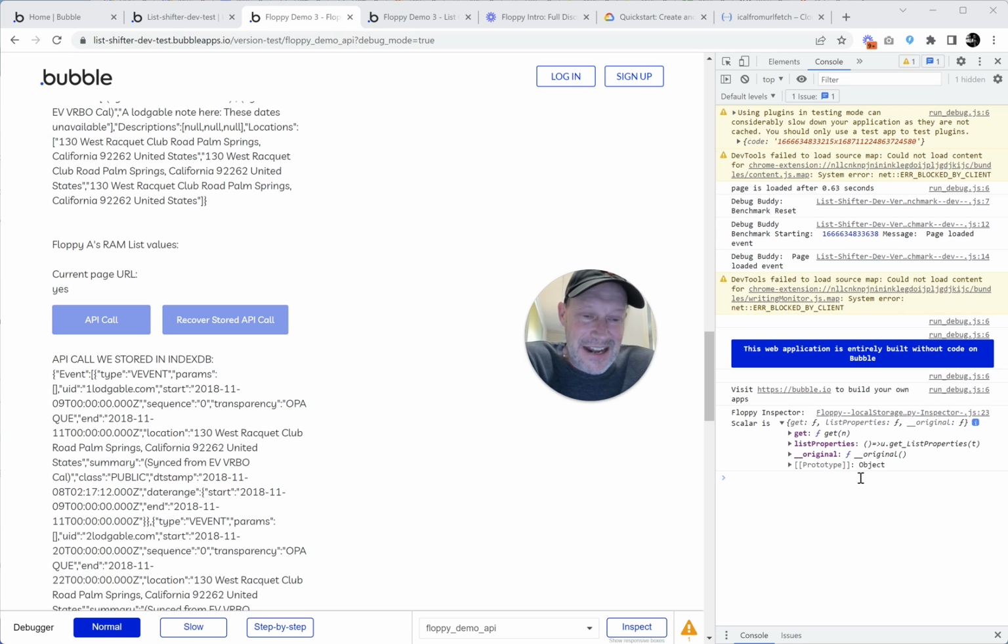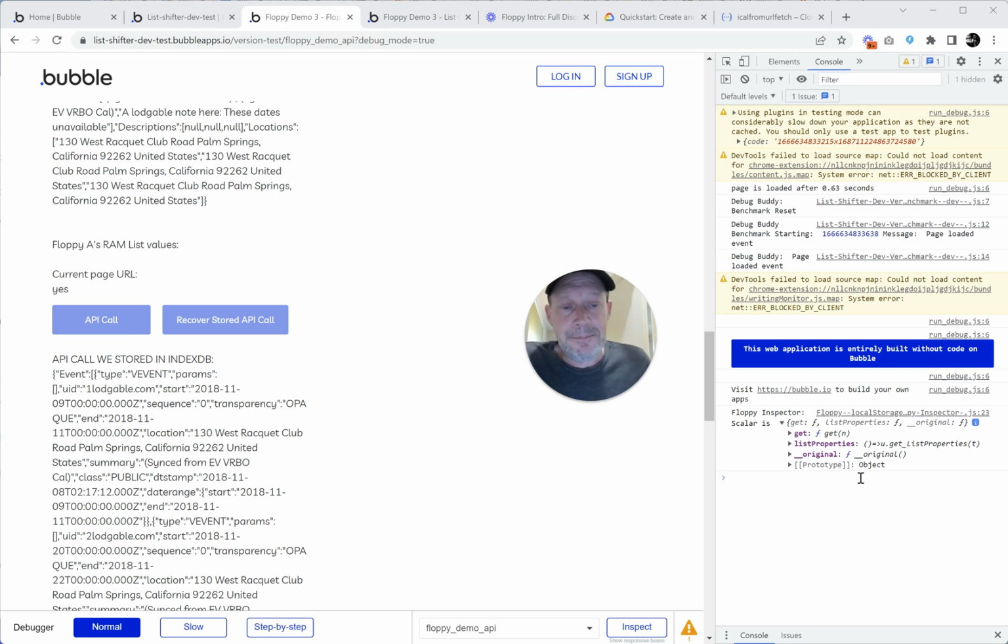It just doesn't have that representation, and so it can't be stored in session storage or local storage, where we have to stringify our values before we save them. And further, it can't be stored in IndexedDB because the objects just aren't serializable anyway. And so that's why we have to use the raw body response to represent this object.